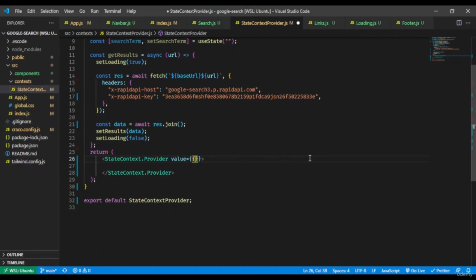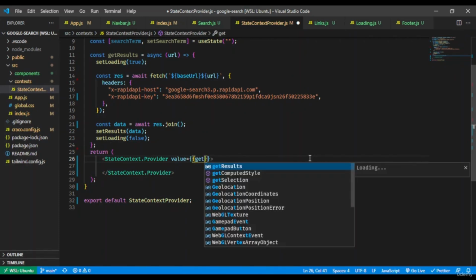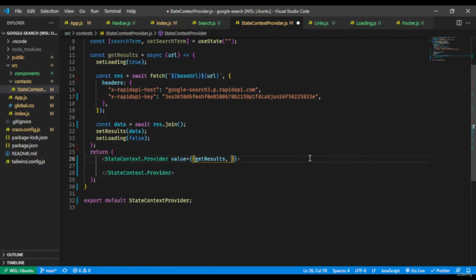Here the first thing is getResults, the second will be results, the third will be searchTerm, the fourth will be setSearchTerm, and next will be loading.